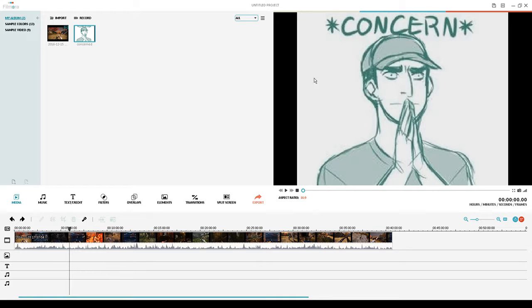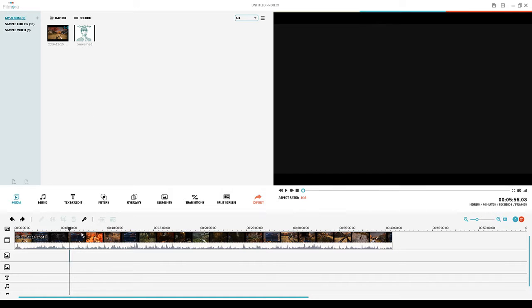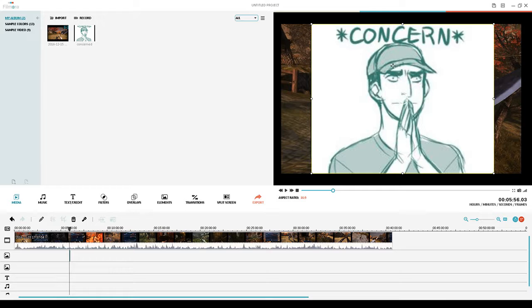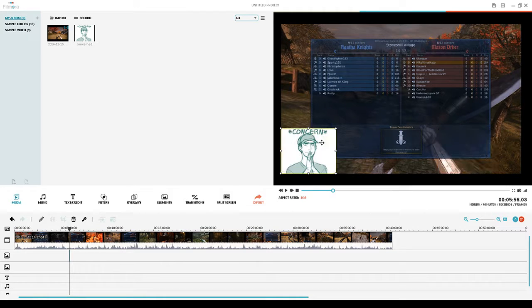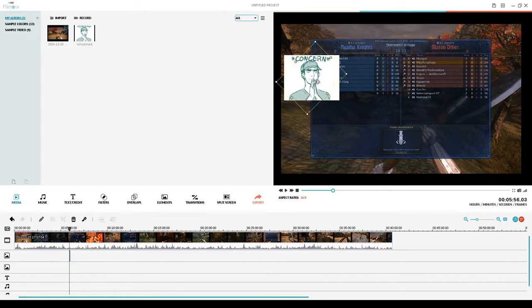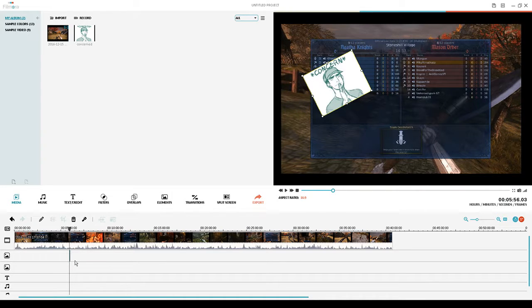Example, like that. Now to add one of these pictures, you're going to have to click on the picture and drag it down to the area you want it selected to. Kind of like that. But we can't have a huge picture on our screen as no one's going to be interested in that. So click here and just shrink it down to however size you want. Move it to wherever you want on the screen. You can even rotate it by clicking this little circle in the very middle, which makes these two little circle arrows. But if you don't want any pictures, all you gotta do is press delete or right click and delete.